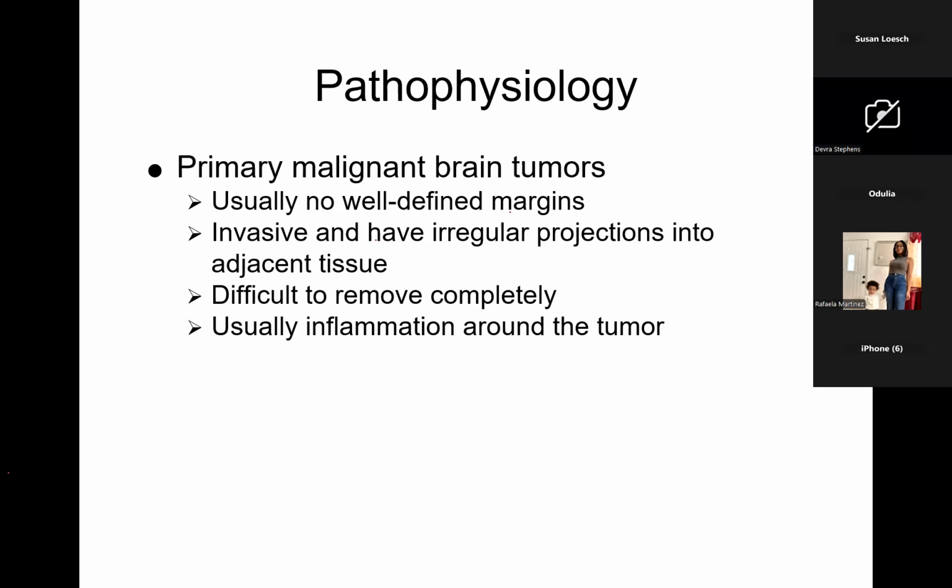Usually you're going to have inflammation around the tumor that causes additional pressure. Sometimes it can block the flow of the cerebral spinal fluid or of the venous sinuses and increase the cranial pressure there. If the mass expands, it can put compression on the tissue around it and eventually cause herniation of the brain. A small tumor in the brainstem or cerebellum can compress the medulla oblongata within a short time. Tumors in the cerebral hemisphere, especially in those silent areas that don't cause obvious symptoms, can grow quite large before we even notice them.